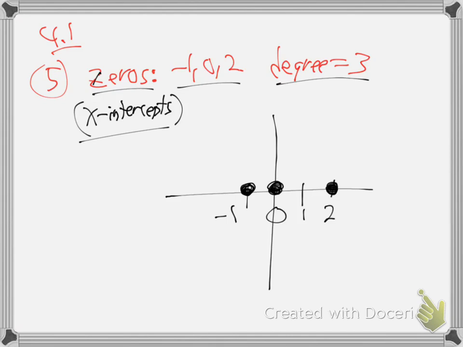Why do they call it a 0? Because it's a place where the graph has a height of 0. So what that means is, I don't know what the graph looks like yet, but maybe it's up here and it comes down and goes up, and I don't know. I'm just guessing right now. We're going to get more specific in a minute, but maybe it does that. All I know is it goes through the x-axis at those 3 points. That's all I really know for sure, meaning the graph is at a height of 0 at those points.